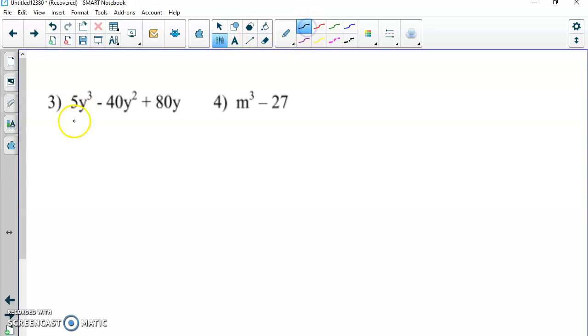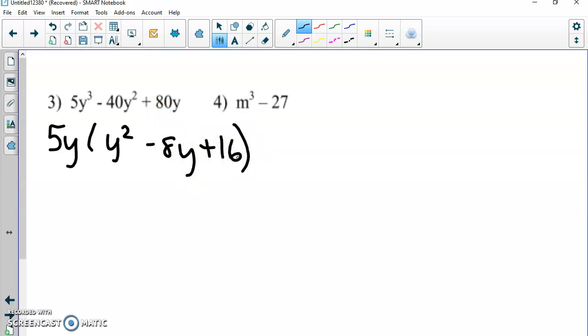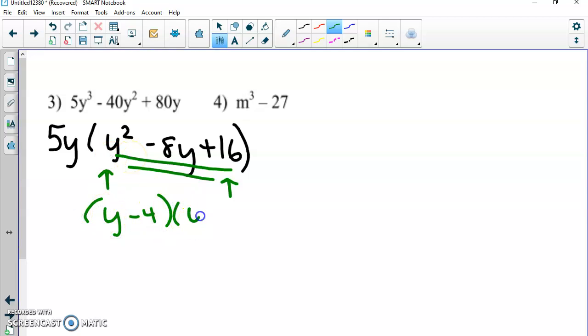Alright, remember, always take out a GCF first, so GCF of 5y, and then we have y squared minus 8y plus 16. Now, you have something back to what we did way back when last week, when y squared or x squared had a coefficient of 1. However, this is in perfect square trinomial form, because 16 is something squared, y squared is something squared, and 8 is twice those two multiplied together. So this is in fact y minus 4, and the fancy way to simplify that, condense it, is y minus 4 squared.